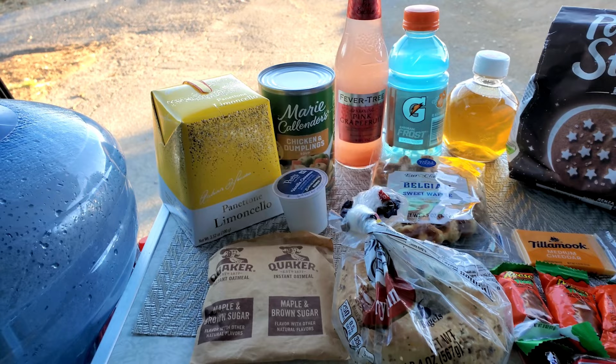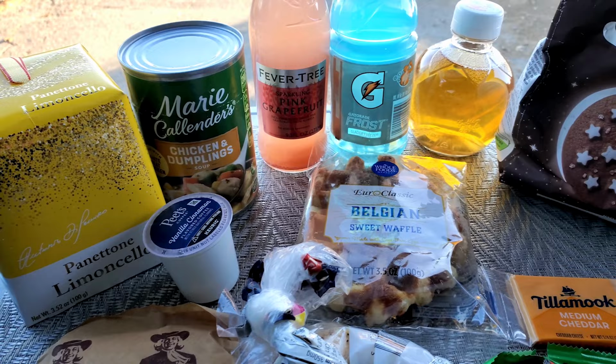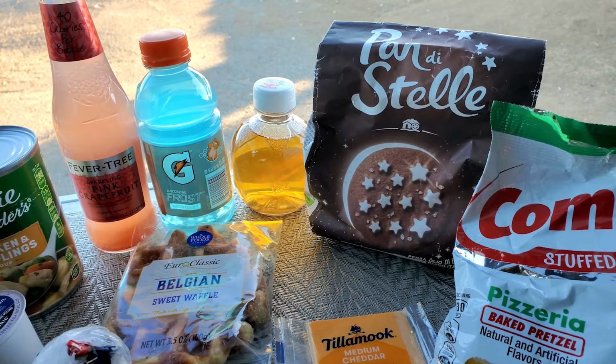So for this one night camping trip, this is the only food that I brought. I definitely didn't want to bother with something complicated to prepare and cook, so I brought the most convenient and typical kind of camping food that I could find at home. And I guess that's one good thing about being away from the kids. I don't have to put that much effort into what I should prepare.